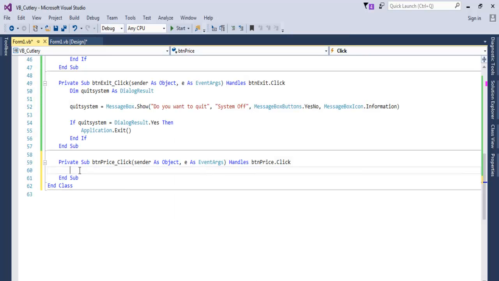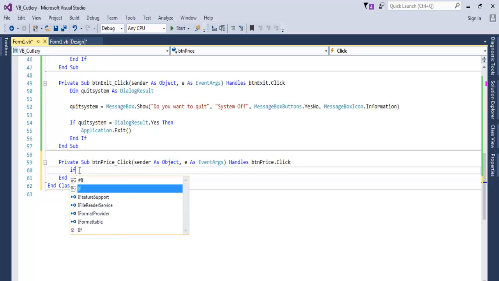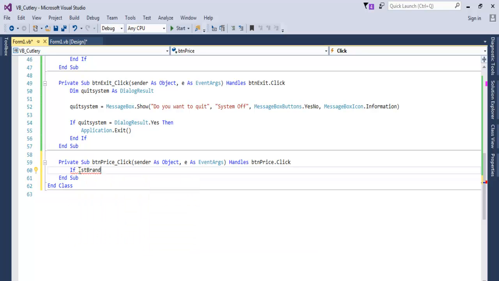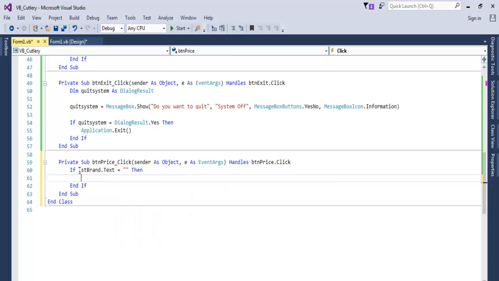Okay, now let's take care of the price. For the price, let's start by checking if the user actually selects something. Let's say if list brand dot text equals that, then let's enter a message box for that. I'm just going to copy all of these. Start typing message box, then I can change the content in here.